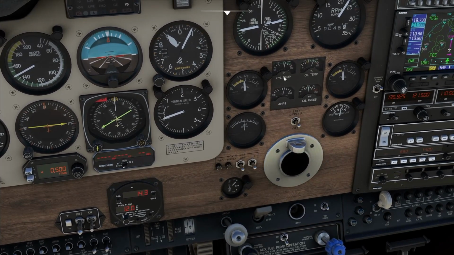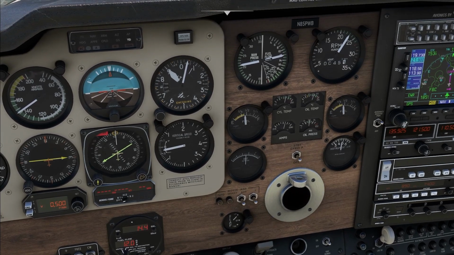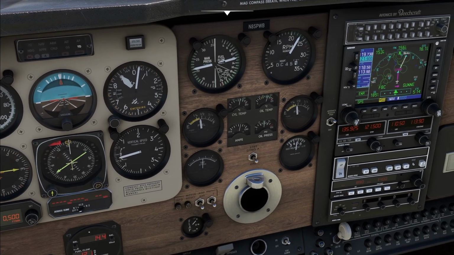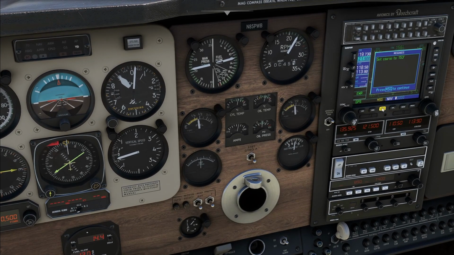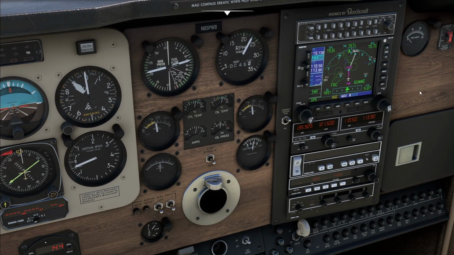Remember when I said it probably doesn't matter what we do with the cowl flap? Yeah, we've been flying along up high this whole time, and cylinder head temp is still high, but in the interest of some semblance of realism, we're going to close the cowl flap for the descent because you want to keep some heat in the engine. If you rapidly cool it, you can crack the block or something, which is not anything that's ever going to happen in our magic airplane here. Again, some other plane that's got a lot of systems depth, maybe we'll try to break them in a variety of ways, for science.